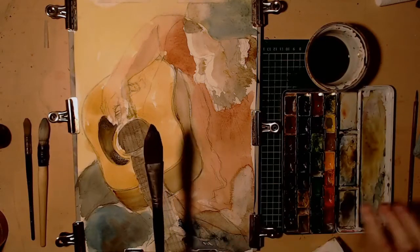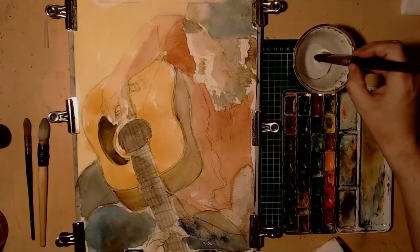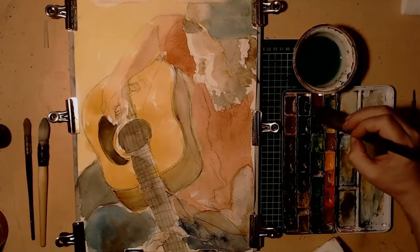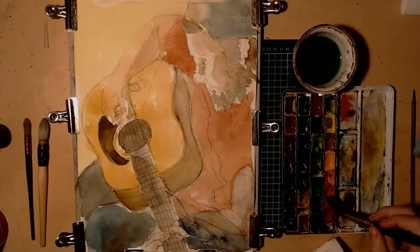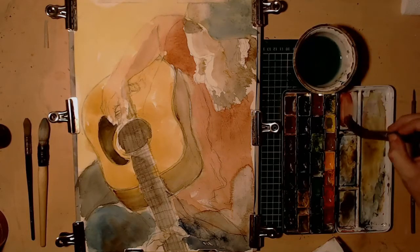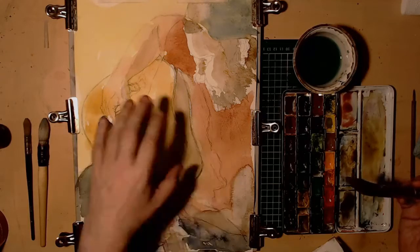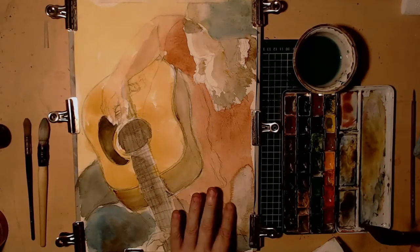So I'll first of all get a fresh pot of water, because that's looking a bit dingy. Right, and to get some reds in, I'm going to get some of that red, put that there, and I'm going to get this more orangey red and create a hybrid red. Because that's the lightest red we've got there. We want to start thinking about getting deeper tonal values into the painting. So let's just make sure there's no dust, and that's all dry now.